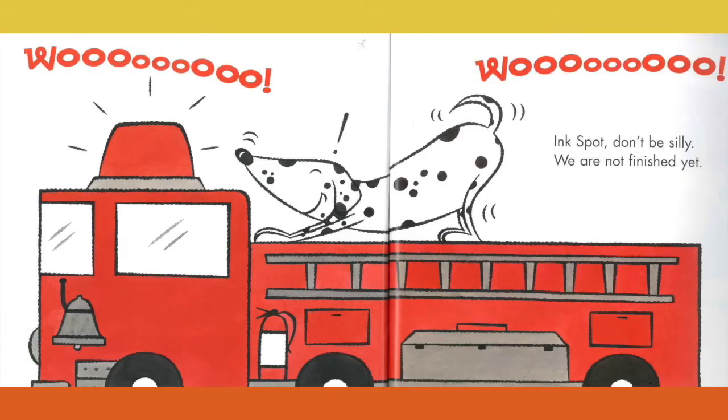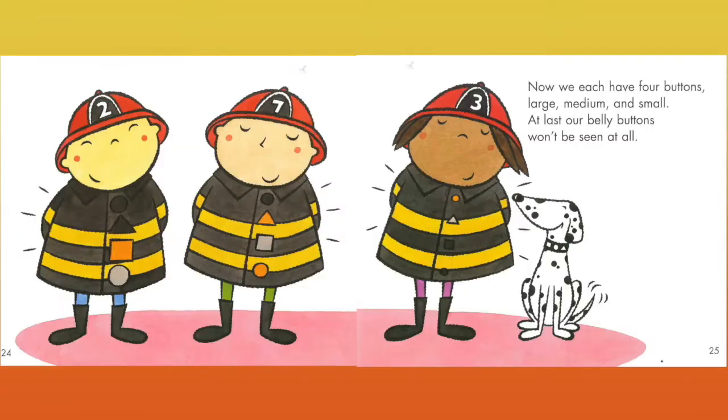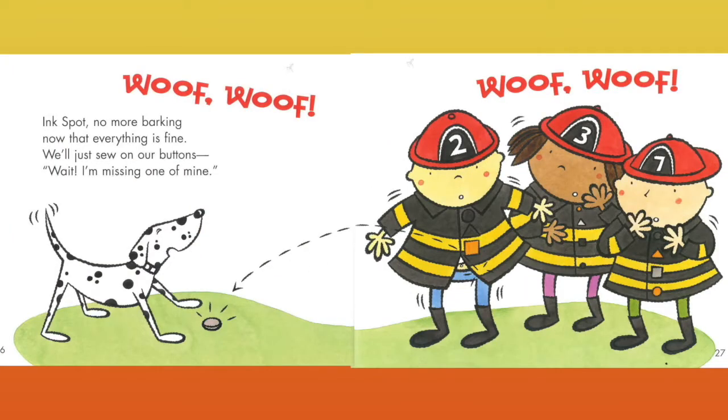Woo! Woo! Ink Spot, don't be silly. We are not finished yet. Let's sort the buttons out by size and find out what we get. Now we each have 4 buttons, large, medium, and small. At last our belly buttons won't be seen at all. Woof, woof, woof, woof. Ink Spot, no more barking.